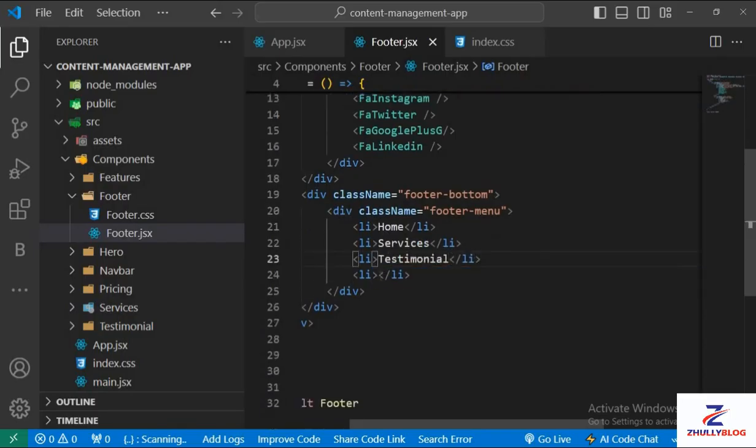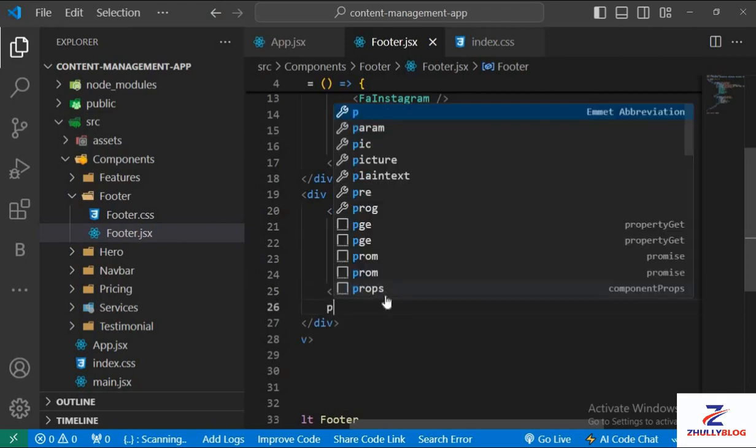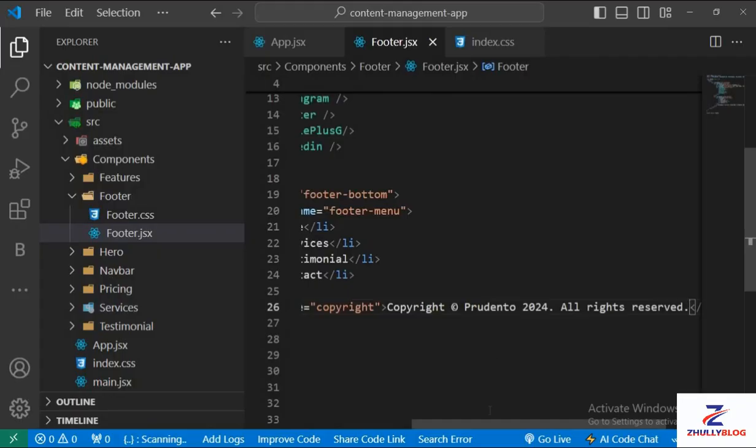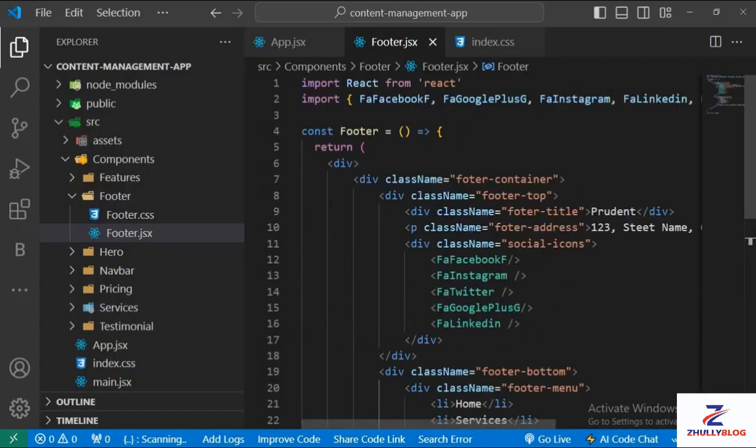And the last one is going to take contacts. And then after the footer menu, we're going to have copyrights. That will take this text. Okay, so this is our footer.